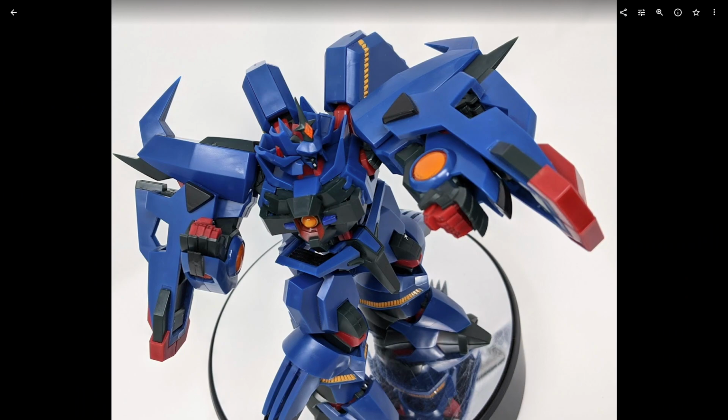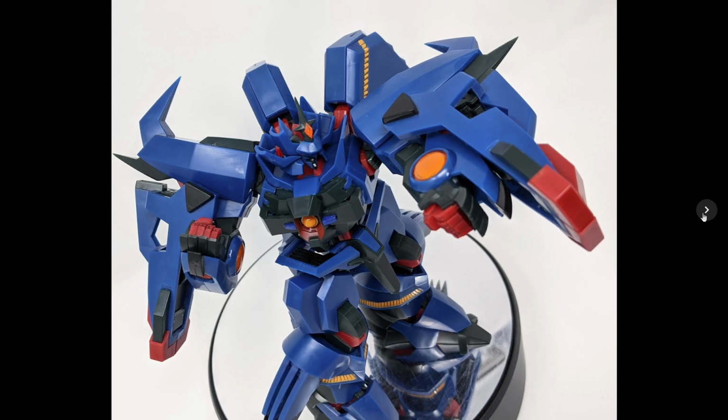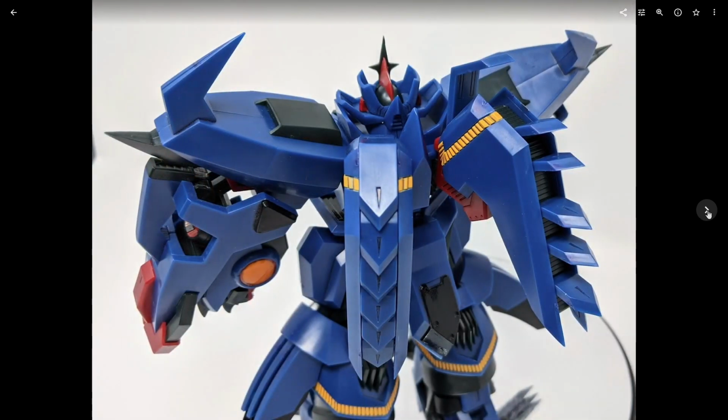And here I am just trying my best to show off. That sentence didn't really come out right. Trying my best to demonstrate the articulation of the kit. It's really very limited. Again, it's a very bulky design. And as good as Koto is at putting nice details on the plastic, they're not the best at designing articulation in their kits. Certainly nowhere near the level of Bandai here, but I think they kind of give it their best shot with this bulky design.